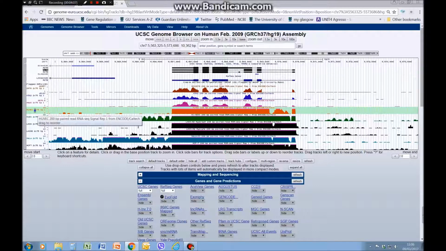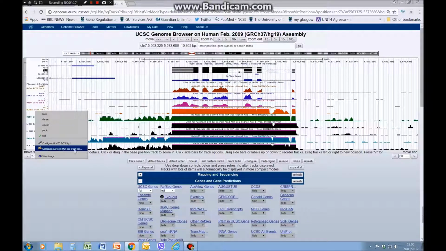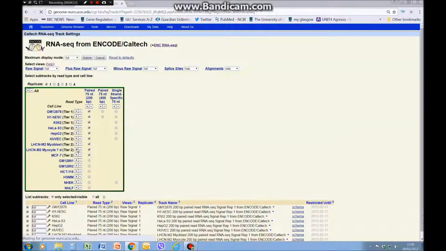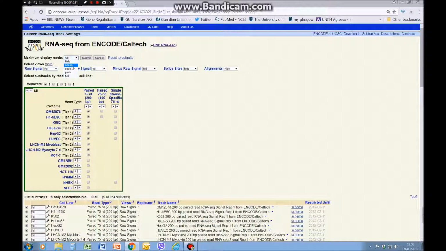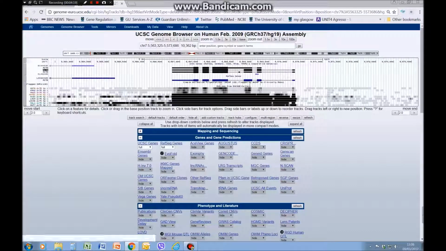Another thing you can do is right-click and go to configure the whole track set, and now we change the display mode to dense instead of full. Let's see what that does. Okay, so now we don't have those peaks and profiles, we've just got a shading where a dark colour means lots of reads and white means no reads. These cell lines have very high expression of actin, whereas these ones up here don't have such a high expression of actin. This can be a very quick way of getting an overview of which cell lines express the gene and which ones do not.